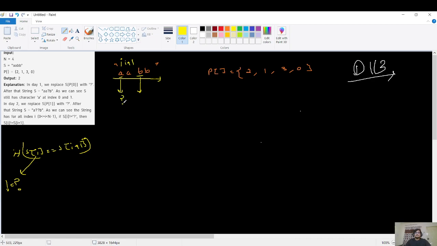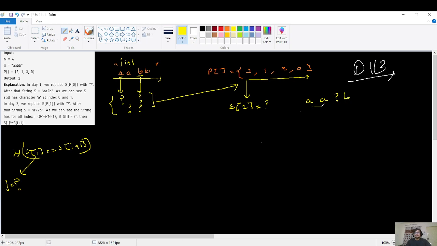If I just replace this with a question mark, then there would be no violation. Or if I replace these two with question marks, then there would be no violation. But this replacement that I'm doing manually is actually given by the day order. You have to go through this array, and only then can you change the indexes to question marks. So if you're at index 2, this is saying change s of 2 to a question mark. So let us change it: it will be a, then the second index, so a question mark b.